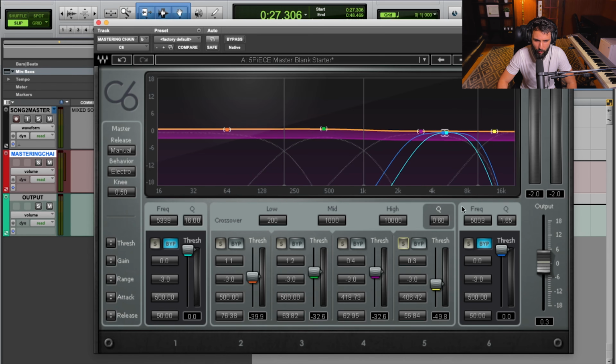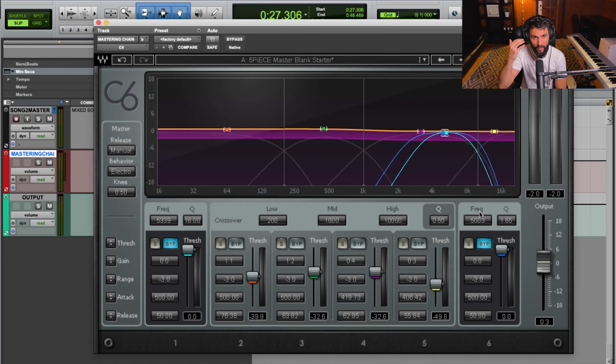There's 2 of them, and we're probably only going to use 1 in this case, so I guess I cheated. I said we're going to have only 4 bands in this video, but for those who stuck around, here's a bonus round of 5. And the way that you want to use these bands is to do some de-essing. So on a master, it's very common that there's some metallic percussion like cymbals and hi-hats and things like that that can really build up and create a lot of sibilance.